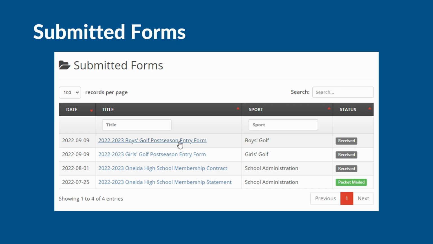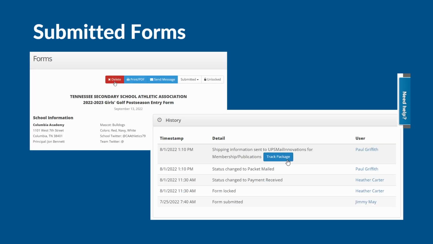Two things we'll point out on these submitted forms. If the form has not yet been marked as received or accepted by the state office, you can click on the delete button at the top to remove the form so that you can submit a corrected version. If that delete button does not appear, click the Need Help button on the right-hand side and request its removal.